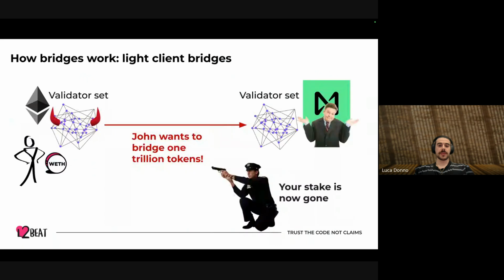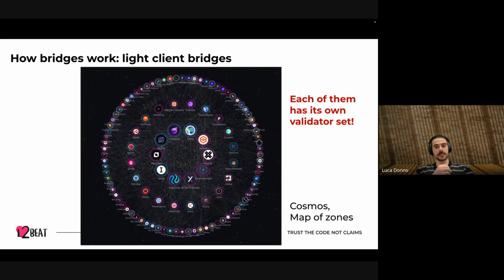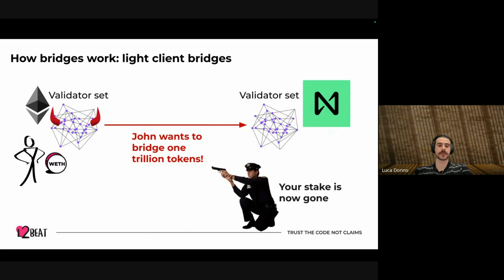And the source of this problem is that each blockchain needs to build its own validator set. And if you have thousands of blockchains, it's very difficult that all of them will have hundreds of millions of dollars of economic security. It's very likely that if you have a lot of blockchains, there will be a lot of them that will have very low economic security. Like this is almost inevitable.